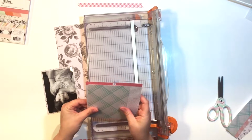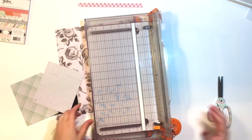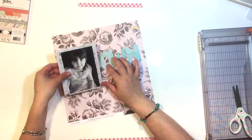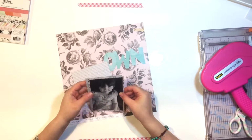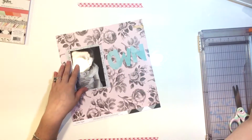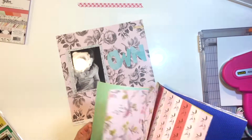I decided to use a really pretty picture. This picture is of my oldest little, and she is wearing her Belle costume, Belle from Beauty and the Beast. She loves to play dress up so much. She has so many costumes, and every day it's a different costume, but on this particular day she was wearing her Belle costume.